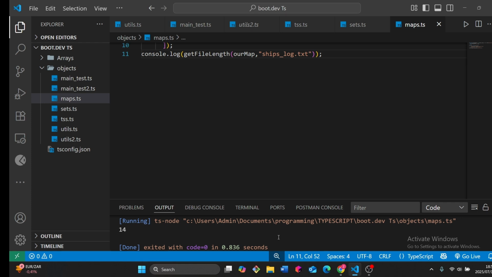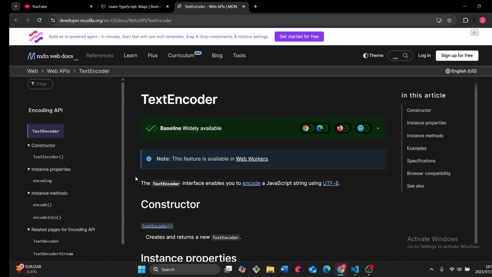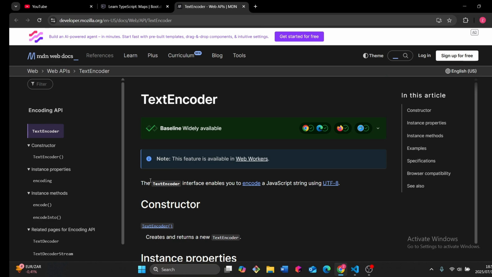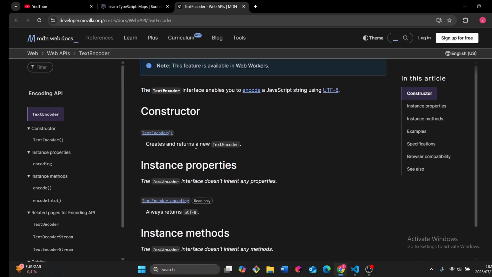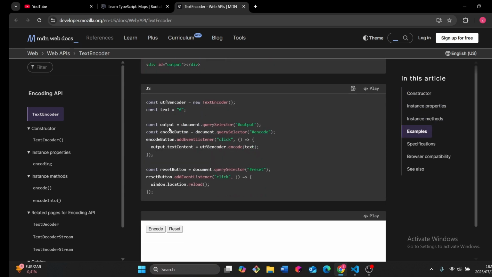We're not using the things they're saying we should use. Use the text encoder class. Let's just look at what it is. I haven't done a lot of interfaces. It's enabled to encode JavaScript using UTF-8. Where are we encoding?